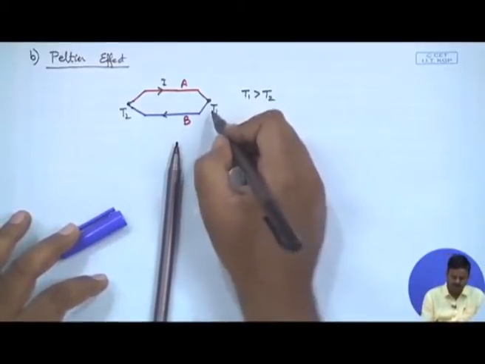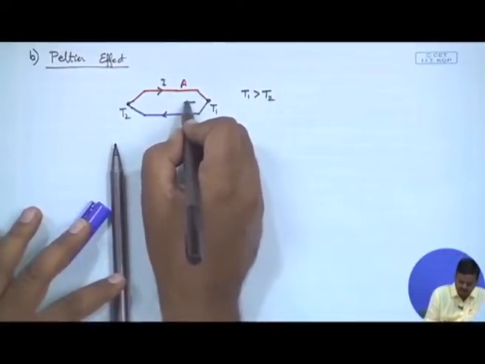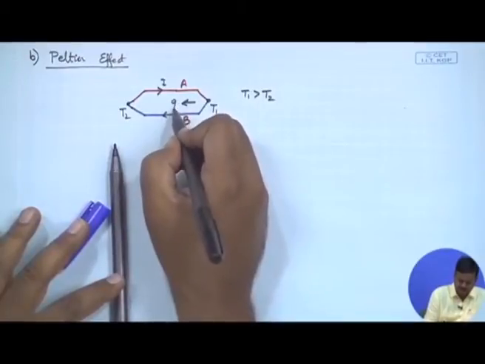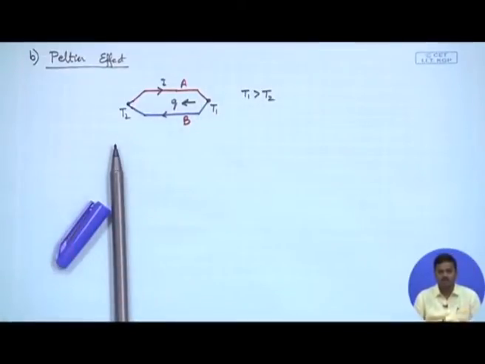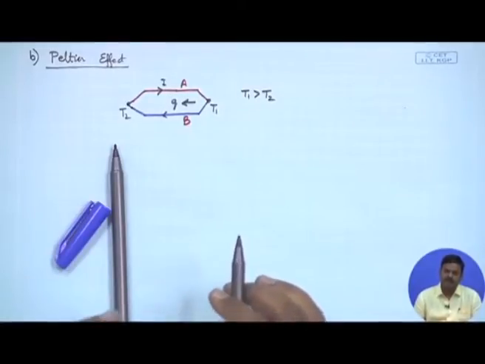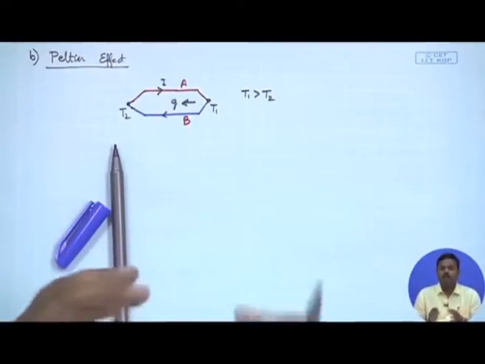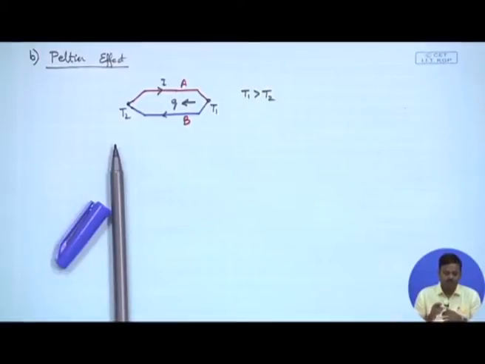and as a result there is a net flow of heat from the hotter junction to the colder junction. Okay. So, this is the reverse of Seebeck effect. Again, I am not writing it down, let me repeat it: if a direct current flows through a pair of dissimilar materials, then a temperature difference is created across the two junctions, thereby resulting in heat flow from the hotter junction to the colder junction.